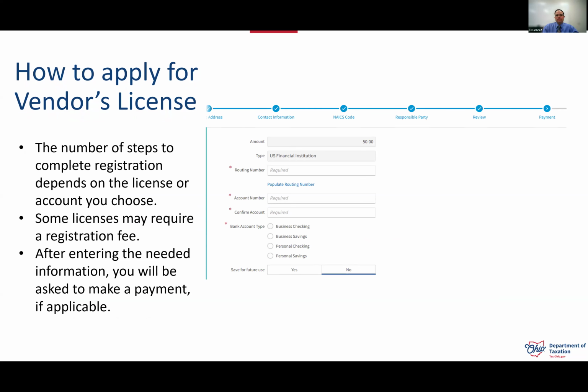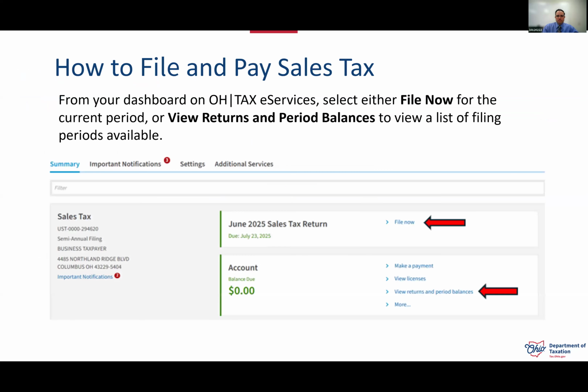And then the next step is to complete the registration. Depending on the type that you choose, some licenses may require a registration fee. So after you've entered the needed information, you'll be asked to make a payment if applicable. And then you'll enter your payment information in the boxes.